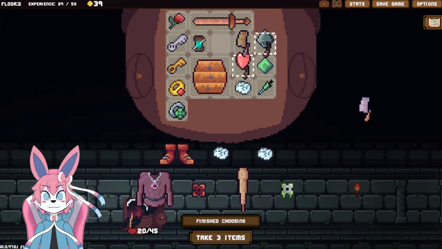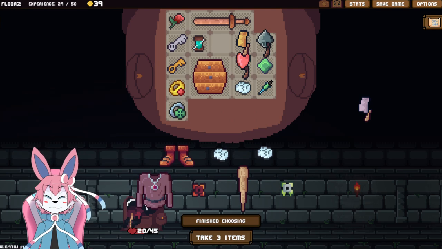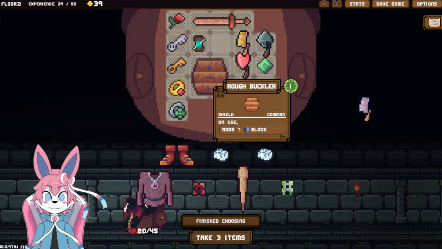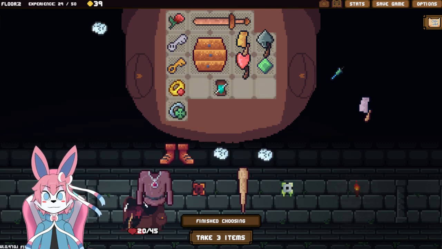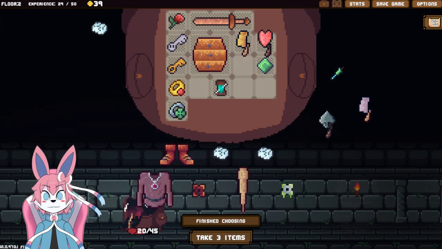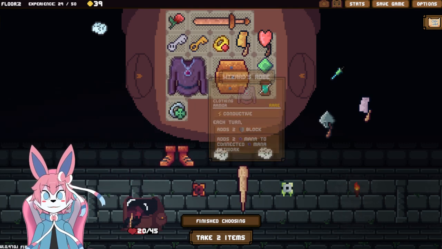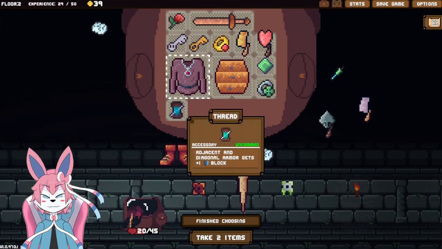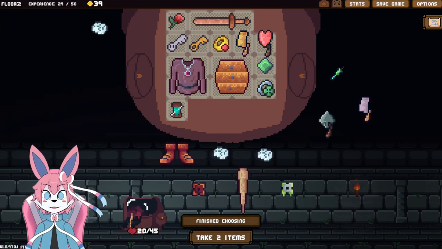So luck. I'm not using Gold Cleaver, but I am using it to power up these other items here. I do probably want to bring that, though. It's 2 mana to connected mana network. Oh, perfect. There we are. Adjacent diagonal armor gains additional block. Thread, +1. Make 2 items. I don't have enough room for any of them, honestly.